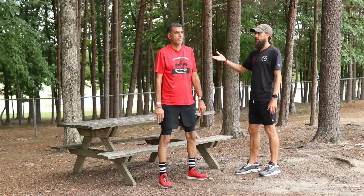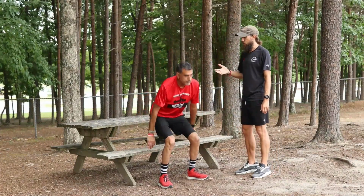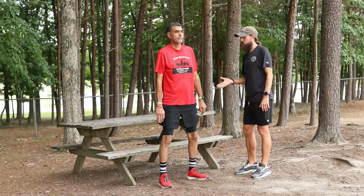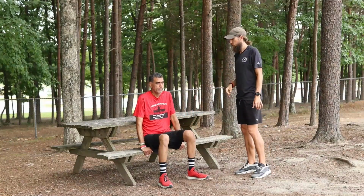5. When we get to the top, make sure we're standing all the way up. Art's doing a fantastic job of coming all the way up. He's not cheating. He's not staying in a half squatted position, keeping those muscles under tension. He's coming all the way up, pushing through his hips, staying tall.